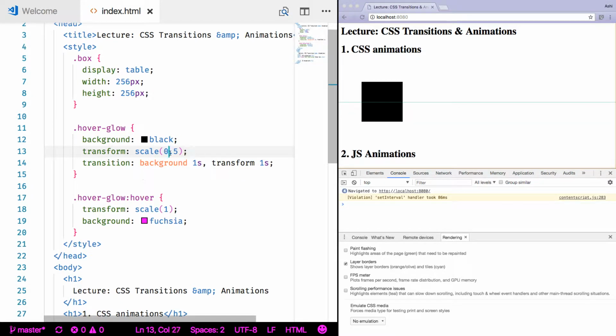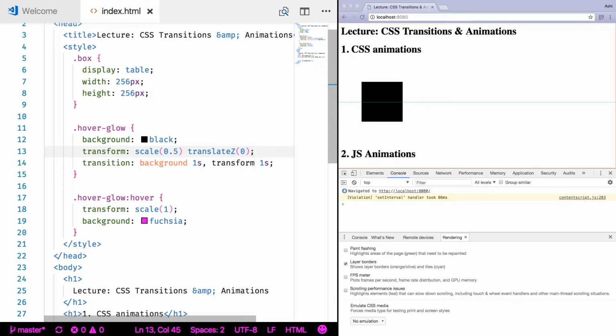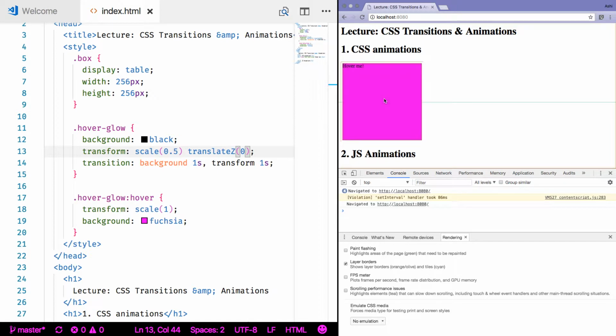So the trick I was using here of doing translateZ(0) is saying I'm applying a Z translation, like a 3D translation, to this element. I'm not going to talk too much about 3D effects, but you can set up a perspective box and do 3D stuff in CSS. But by saying translateZ(0), I'm basically telling the browser this thing should be in its own layer because it is being moved in 3D always.